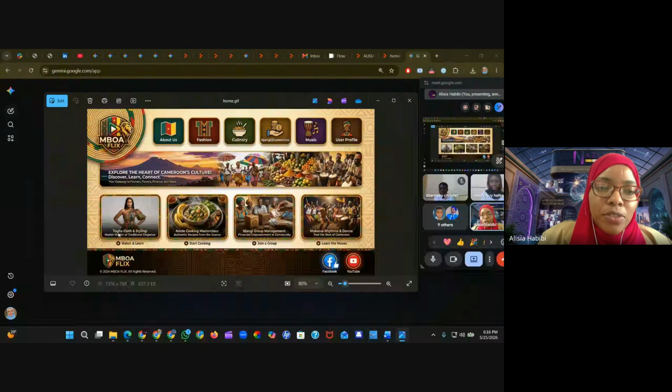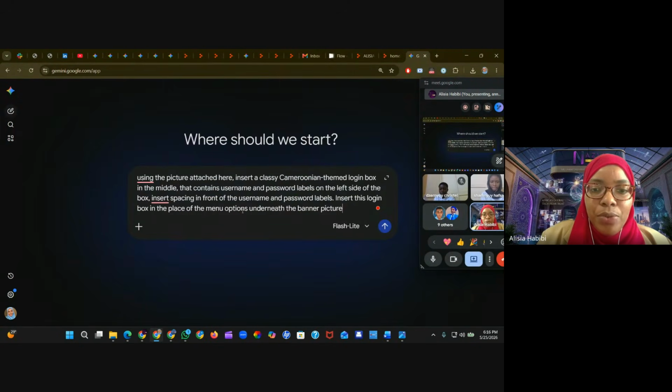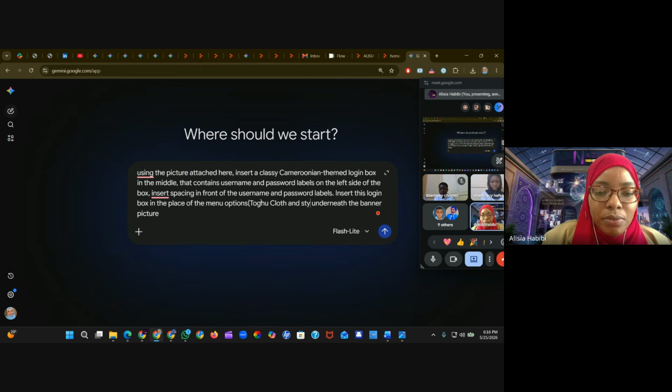So menu options, the Togo cloth, the Indoli cooking masterclass, just put like two things and it understands. So basically, in parentheses here, you would say Togo cloth and styling. And then what was the other one? The Indoli masterclass. Yes, cooking masterclass. And then you don't have to write the whole thing. I just want to write like two options and then dot, dot, dot, dot. It basically understands that's the part.